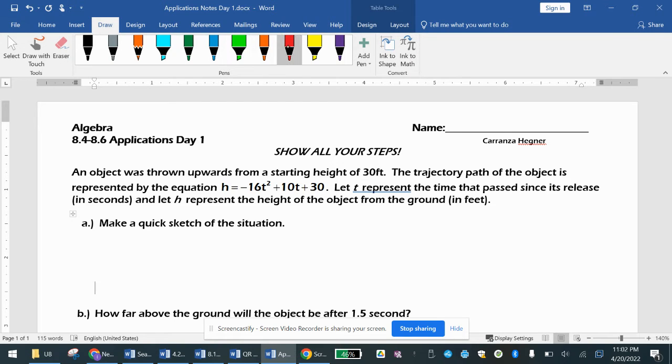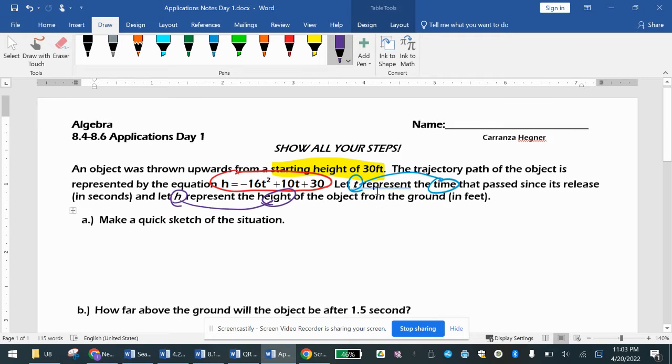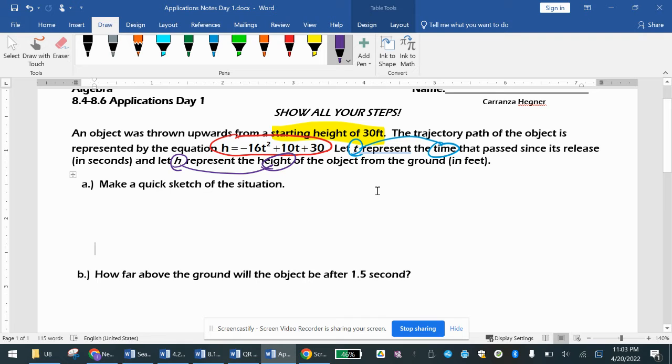Okay, so one of the things that you definitely should have circled is the equation, la ecuación. Okay, otras cositas que son importantes, me han dicho que el objeto se tiró de una altura de empiezo de 30 pies, so the starting height from when they threw the object upwards was 30. And it's really important also to know that t is time, right? And h is the height. So h es altura y t representa el tiempo. So como les digo, like I've said, we've studied this before. Ya hemos visto este tipo de problemas.